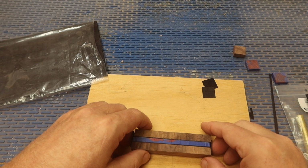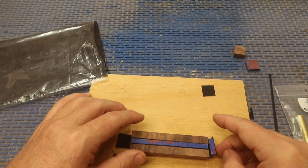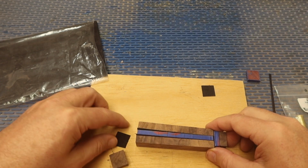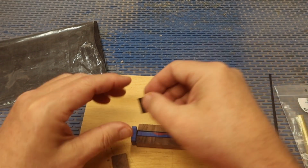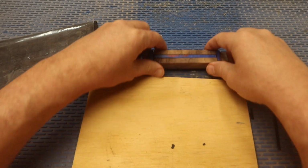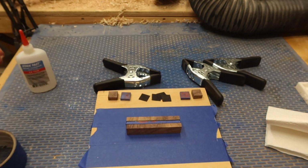We'll have a veneer, then the blue accent, veneer, and maple on each side. So it'll sandwich together like that. We're going to use Stick Fast CA Thin and the Stick Fast activator.